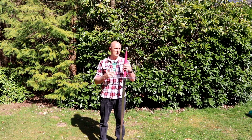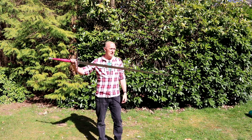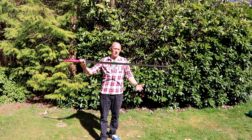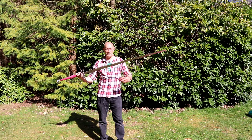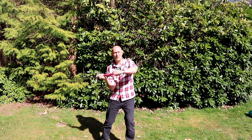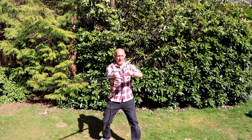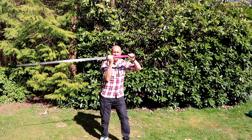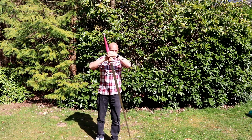It's longer in the blade. I don't think it's longer in the handle, it's just longer in the blade, and it has a more slender blade than the other one. So it is marginally lighter, but you're getting a bit of extra length as well as it being slightly lighter. So it's quite a good bit of extra amount of reach without adding extra weight, okay? This is an impressively massive sword. And I won't even say this is as big as they got.